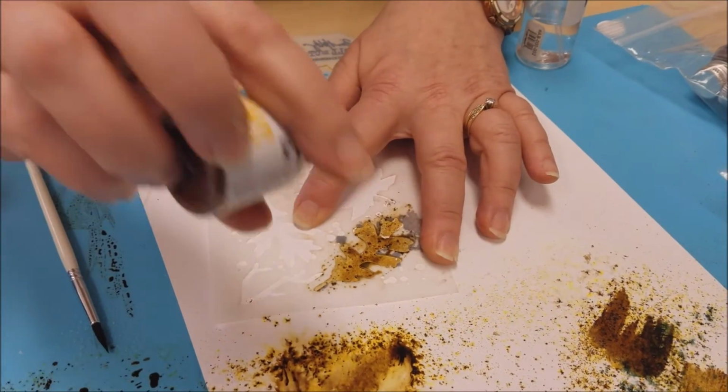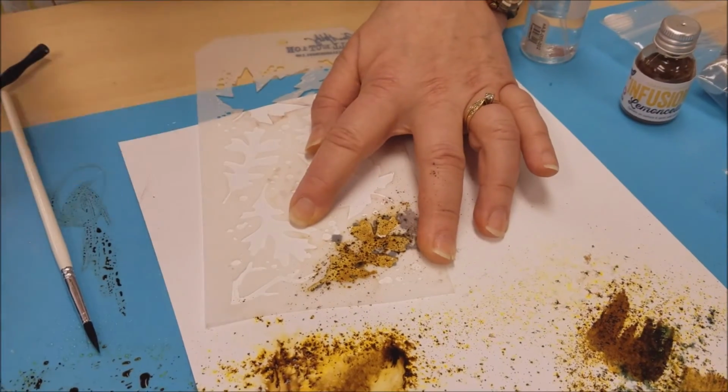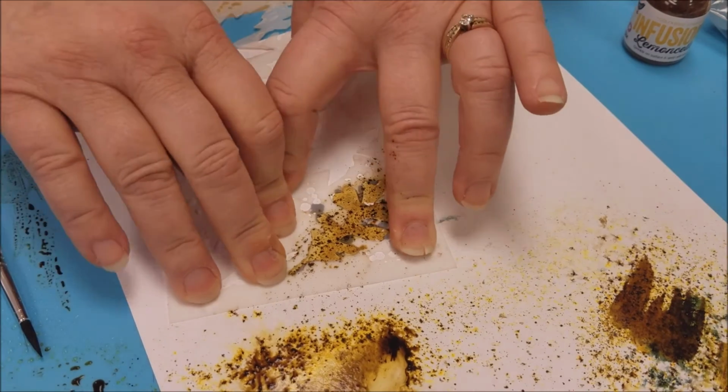And it's not going to be a perfect stencil because it's wet and it's going under and it's absorbing into the paper. Exactly. If you like that, then this is exactly the right thing for you. Oh, now she wants just a little bit more intensity, so she's putting that on there. I was wondering, could you put the stencil on there, and then spray after? Absolutely, there are so many ways that you can do it. So let's see what happens.